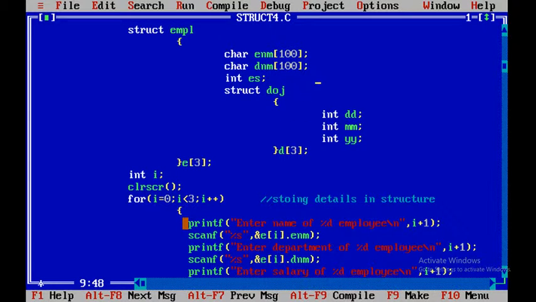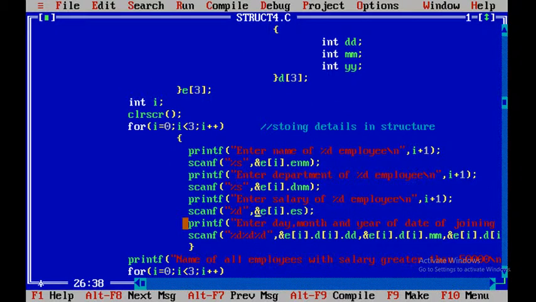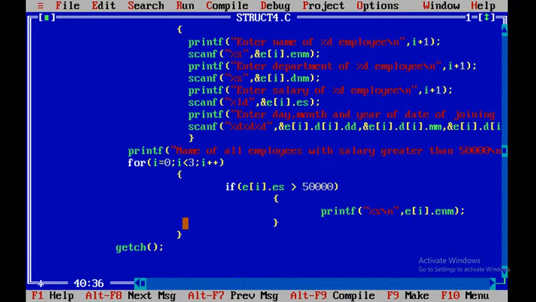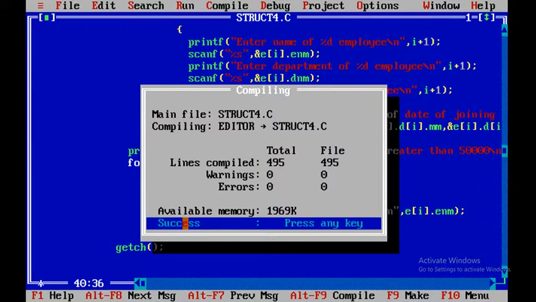So let us define salary as type long int, so that we can store larger values in it. If it is of type long int, then while storing the employee salary, instead of %d, we have to use %ld for long int. And similarly, that's it. So once again, compile this. Now the warning is gone. Now execute.